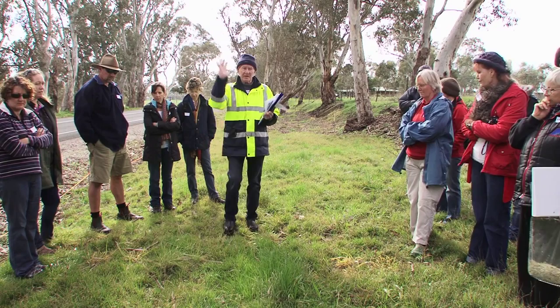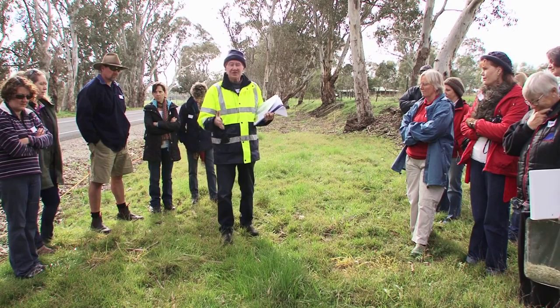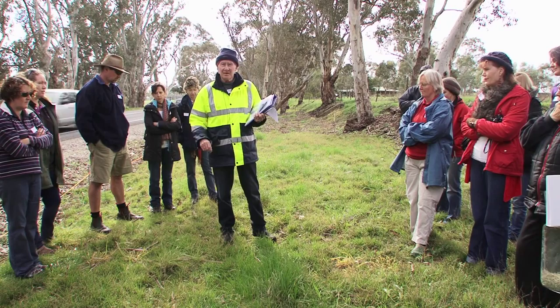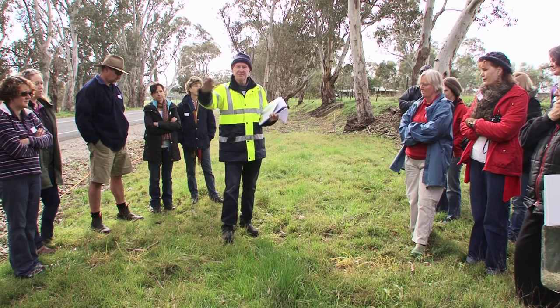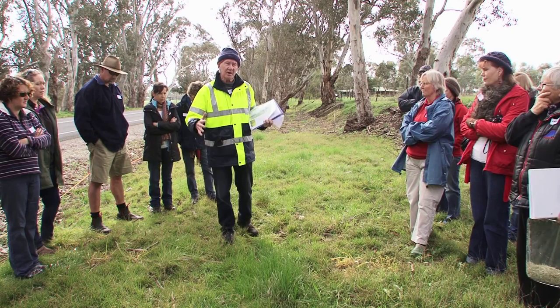Most of them are ryegrass, your nasty, your worst enemy. So let's just say you had something looking like this, you would still be wanting to get rid of the ryegrass from it if your horses were going to go into it, because you want to get your newly established native grassland as clean as possible, as native as possible, hopefully with a big mix of things. But there's no reason why we all shouldn't start with a monoculture, just to get a feel for how to do it.